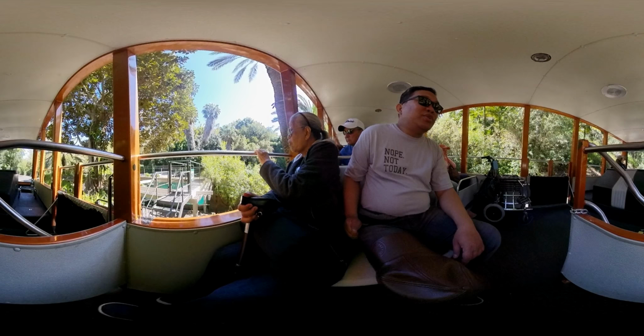Straight ahead of us, you can see that exit sign with the giant macaw over it. That's where you're going to make your way out today, but just past that is the Discovery Outpost. That's where you'll find our children's zoo, the reptile house, as well as one of the entrances to that Skyfari tram. And you can see the Skyfari is going to be going over the zoo, and I'll show you where that ends up on the other side.